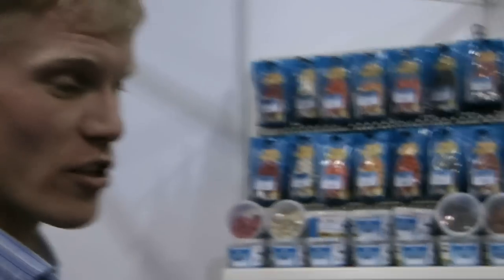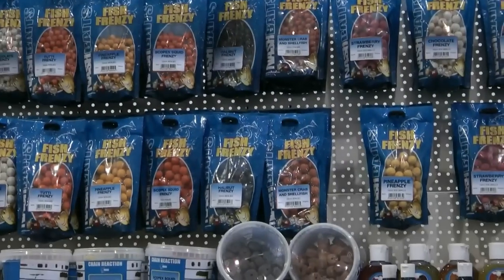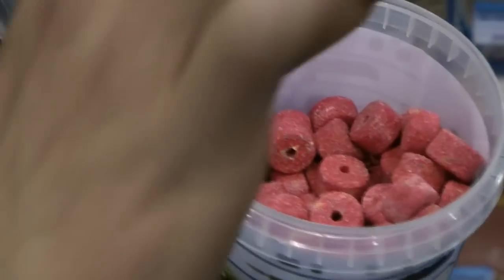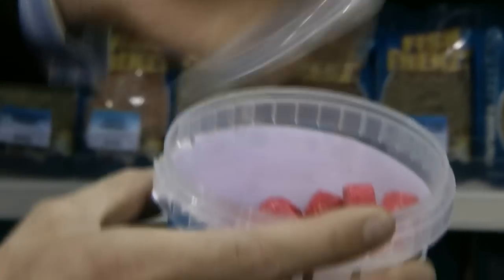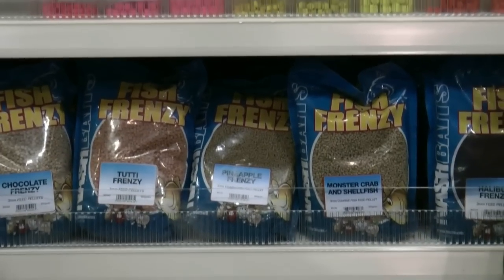We've got the fish-friendly bait range — a nice concise range of baits. We've got handy boilie packs in lots of popular flavours and colours, chain reactions which are the quick breakdown pellets. You can thread these onto your rig basically like fishing in a small PVA bag — cast out and it deposits a small area of bait around your hook bait. Lots of bright hookable pellets, a concise range of pellets and method mix — so anything you need to go and catch carp or a nice mixed bag of fish on a commercial fishery. That's about it guys. I hope you have a good year's fishing and maybe see you out on the bank.